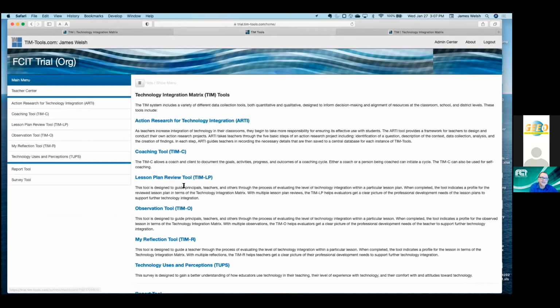That is a basic overview of the tools. Are there any questions, or is there anything that I missed that anyone would like to draw attention to? We have some real expertise in the room as far as TIM and TIM tools, so I'm happy to be redirected, and I'm happy to answer anybody's questions if there are any.